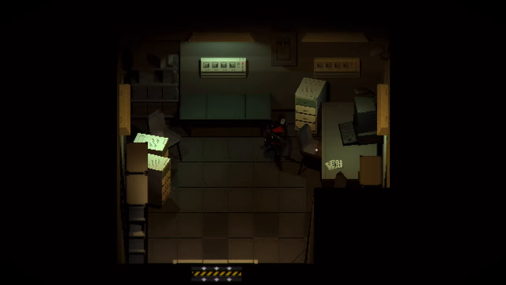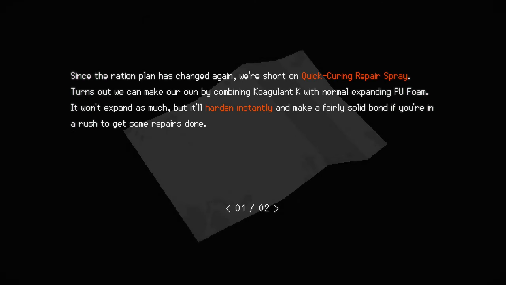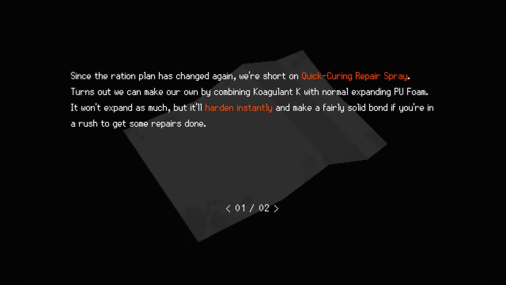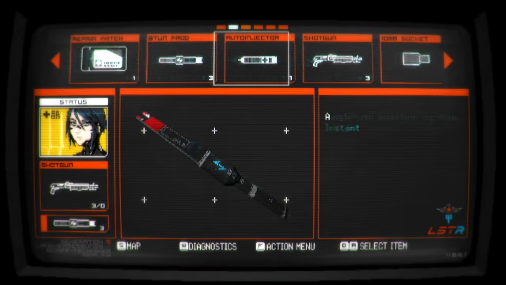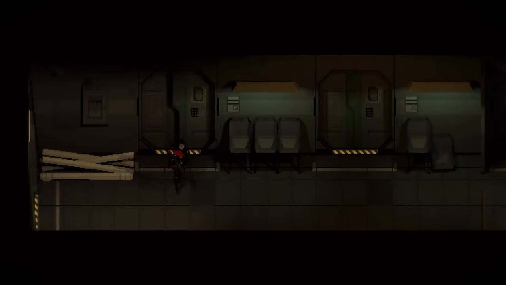There's the socket. Good. Quick curing construction. Quick curing repair. Turns out we can make our own by combining coagulant K with normal expanding PU foam. It won't expand much, but it'll harden instantly, make a fairly solid bond if you're in a rush to get some repairs done. You can use normal Replika repair patches since they're a pretty easy source of coagulant K and just combine them with normal repair sprays. Oh. I could take one of those for the repair spray and make a quick one, huh? Probably do that.